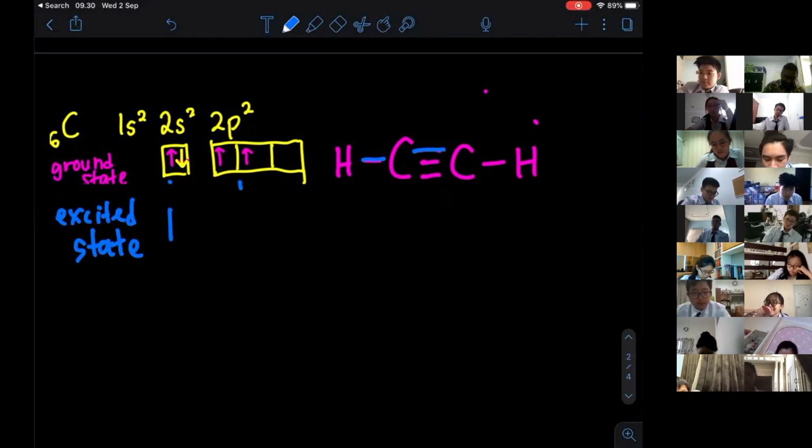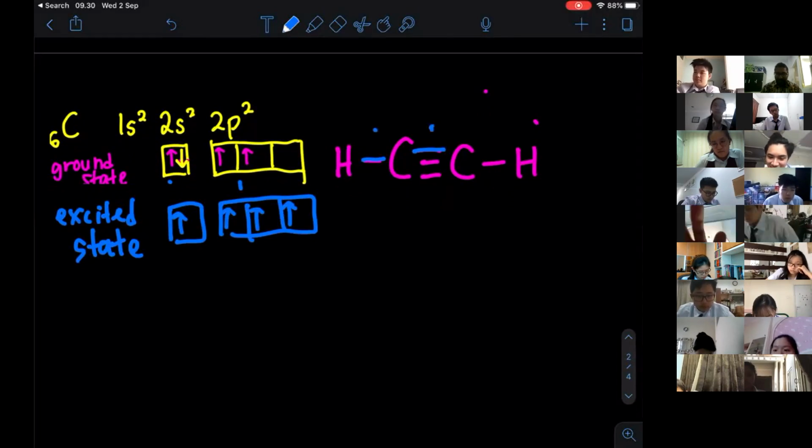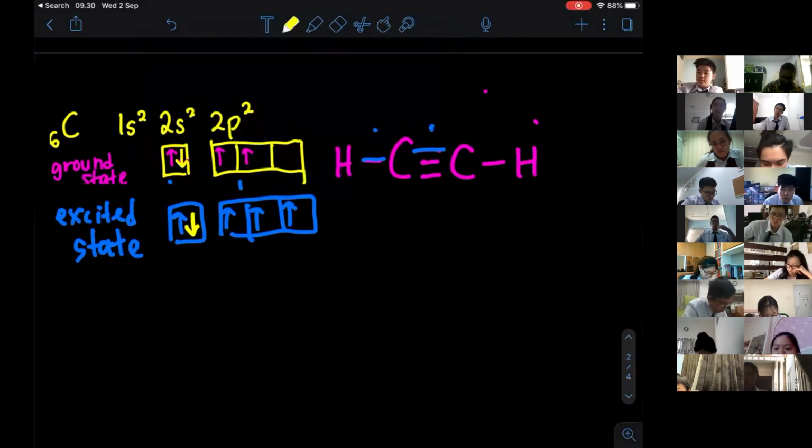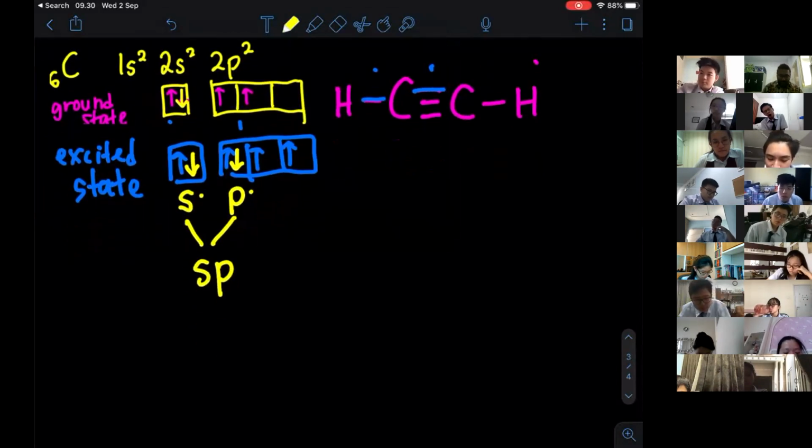So what happens again? The same, one electron here, and you have 3 electrons there. But since I just need 1 and 2, I will need the 1 electron from hydrogen to come here, and 1 electron from carbon to come over here. It means that I am only going to need Sp. So I need only Sp hybridization. So Sp hybridization got how many orbitals? 1 orbital, 2 orbitals. So you have 2 Sp orbitals.